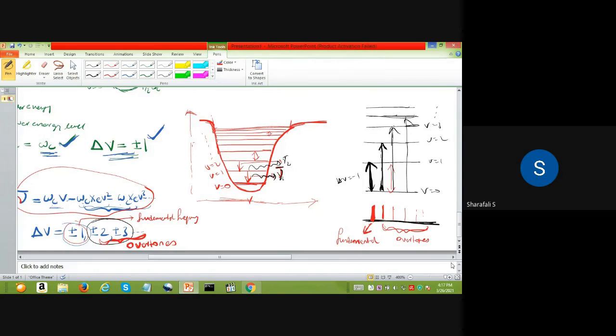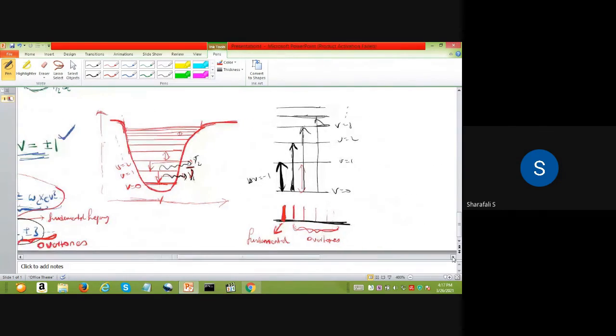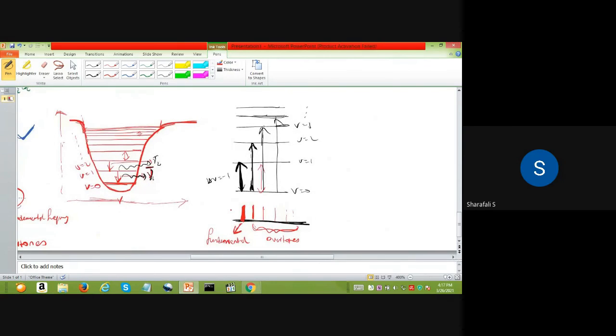And if you plot that in intensity, then we can plot that. Similarly, you can have this side also. When you are having delta V equal to plus 1, then it will be coming on this side. So you will get something like this: first line, then you have second line. The suppression will be almost the same. Then the third one will have a faint line. Again, a faint line. When it goes away from this fundamental line, its intensity is going to be reduced.